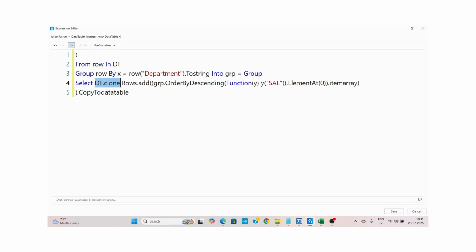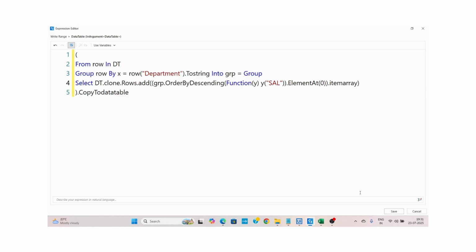So this is nothing but an array. What is that? This is the data row, up to here, this is the data row. When I put the ItemArray, all data which is available in the data row is going to be converted into the array, and the array is going to be added into the data table. One by one, each data row is going to be added into the data table.